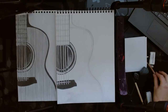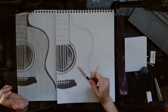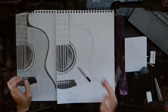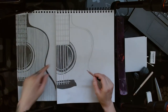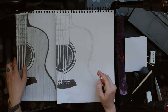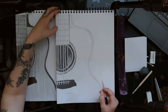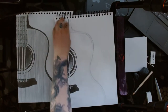Okay, so now I'm switching back to my HB. Basically, I won't be using the thicker lead until the end where we're just filling in the rim. But if we're working over top of it, we don't want to fill that in yet. So now we basically have to shade underneath each individual fret. It's going to look a little confusing, but it's quite simple. Again, it's tedious. I'll start down here so you can see, because this part's all jumbled up here.